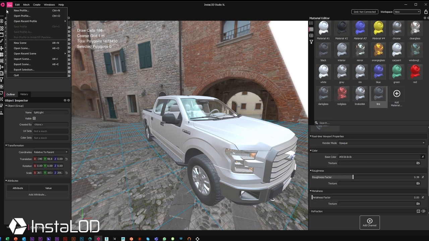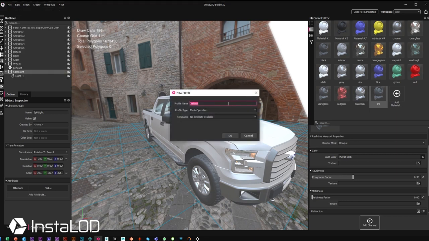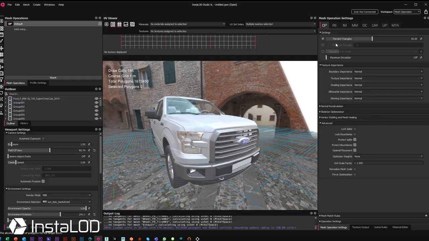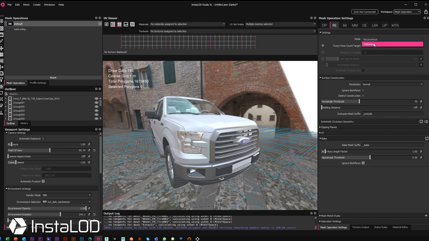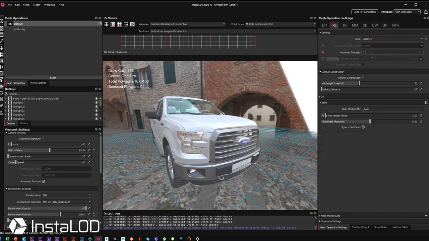Once all the materials are configured, we go to the optimization phase, and we will use the remesh mode with the optimization option. After, we can adjust the maximum number of triangles we want our model to have after optimization.